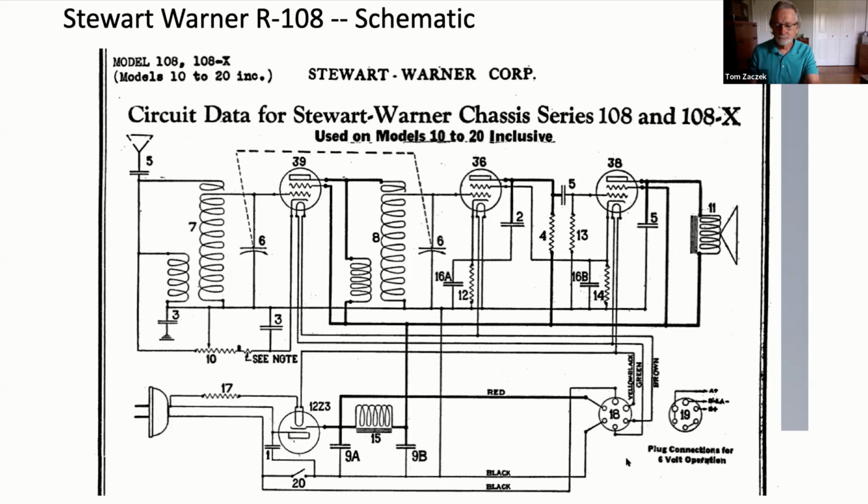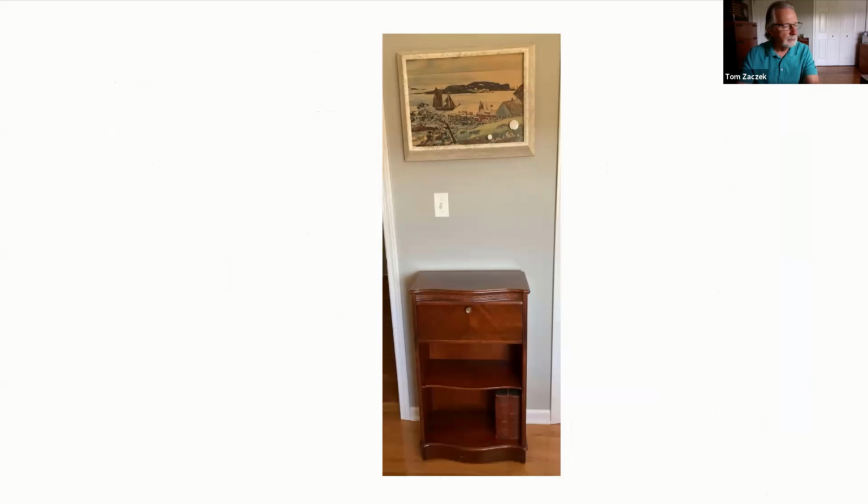So that's my presentation on these radios that are just hiding in plain sight. So, Tom, you were commenting on that operation as a car radio. They did one of two things. Often there was a B battery that was easy to get at. Some of the higher end cars had dynamos in them. My dad used to restore a lot of early car radios, and Packard actually would put a motor generator in one of the glove compartments of the car when you got the radio. So you lost the glove compartment, but you gained a B plus power supply.